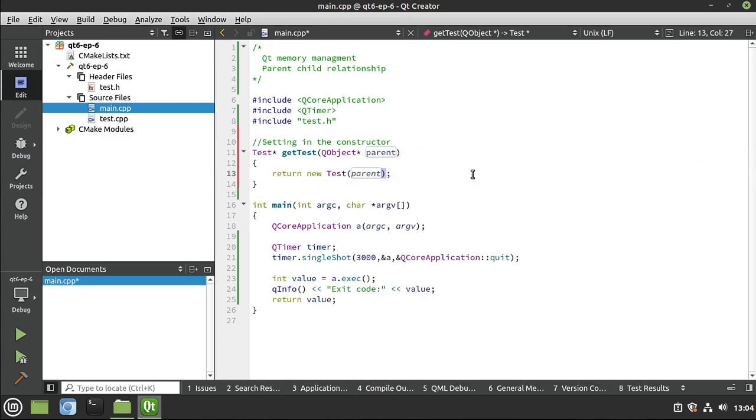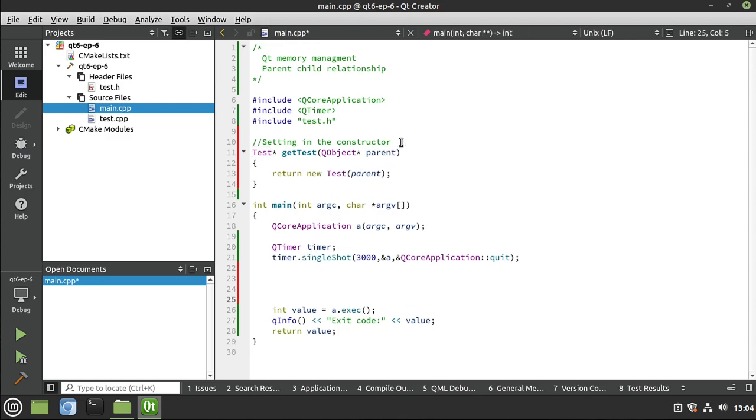Notice what we're doing though. If you're a normal, just C++ programmer, you've never worked with Qt, you honestly look at this and go, you have just created a memory leak, but we actually haven't, because we are setting that parent-child relationship. So the parent, when it's destroyed, will automatically destroy this right here. It's actually really cool. I like this. So let's go ahead and jump down here and let's demonstrate that.